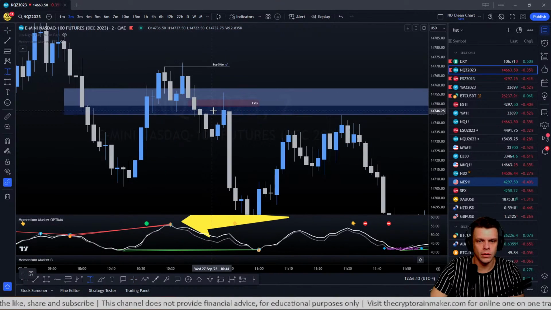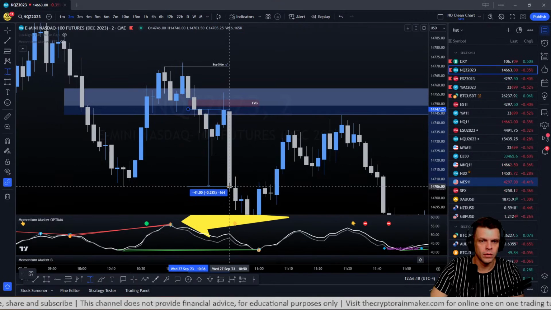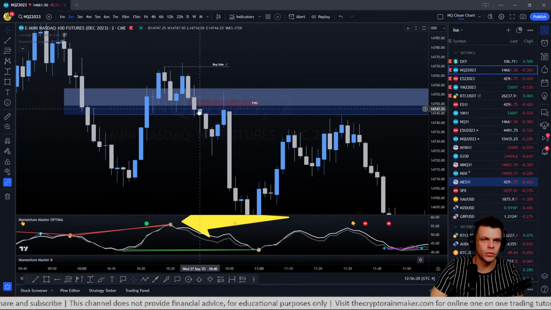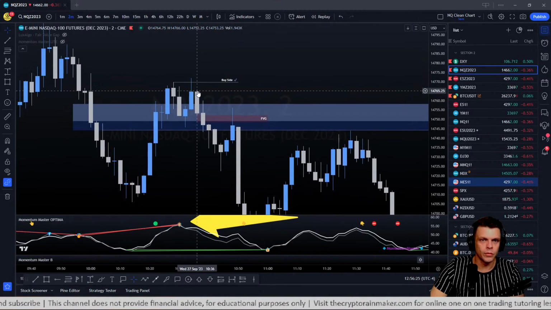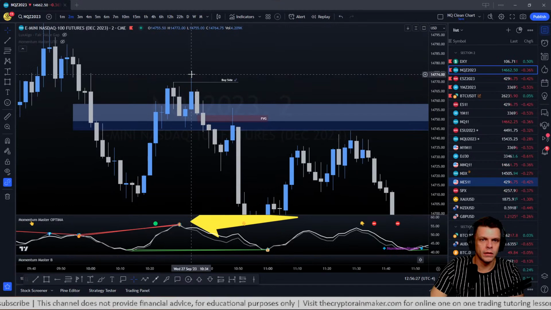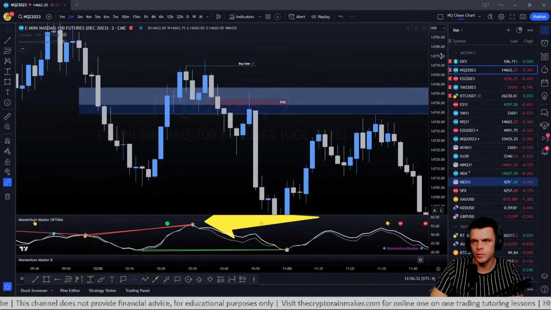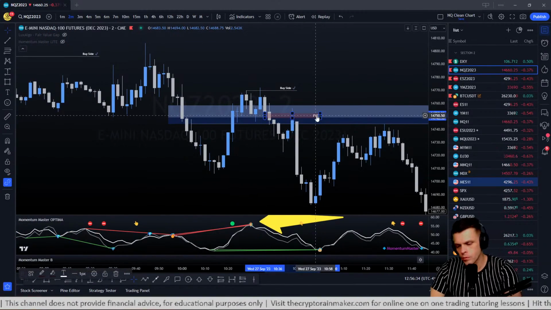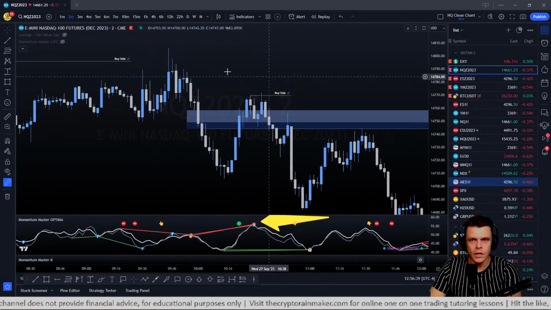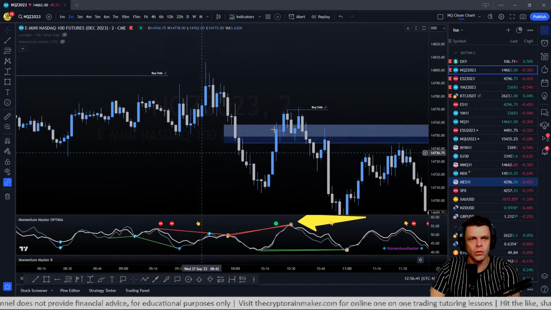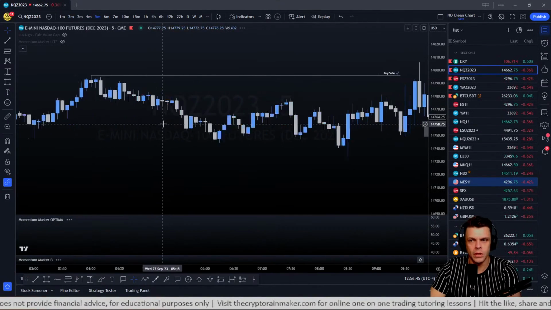So these are the things that I look for. That could have been another 40 points if you entered off the fair value gap. And then your stop, you could have put just above this high or right there. I would have placed it just there. Just risk as little as possible. So that's a couple of setups that you could have played. Let's quickly go through the rules for the silver bullet entry model. Go back to the 5 minute.